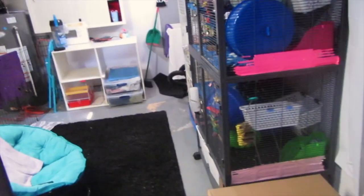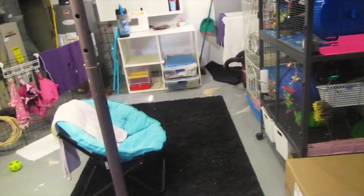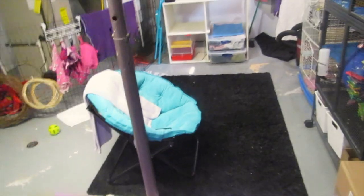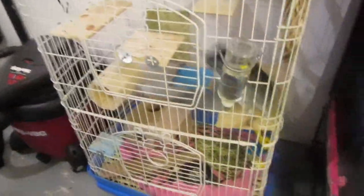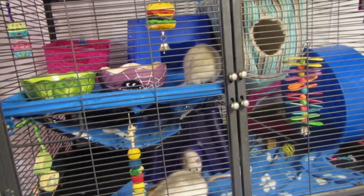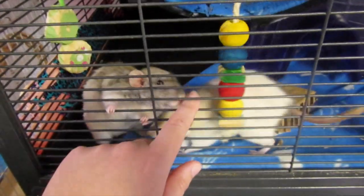That's basically what's been going on with the pet room — it's getting there, slowly but surely. It's a place I like to hang out; it's nice and cool down here, which is great because it's been really hot lately. I keep it cold because Gracie, being a chinchilla, needs to be cold at all times. It doesn't affect the rats at all — if it ever does get really cold I put extra blankets in, but they're happy little guys either way.